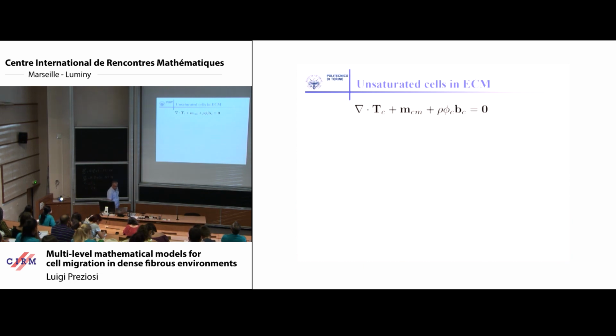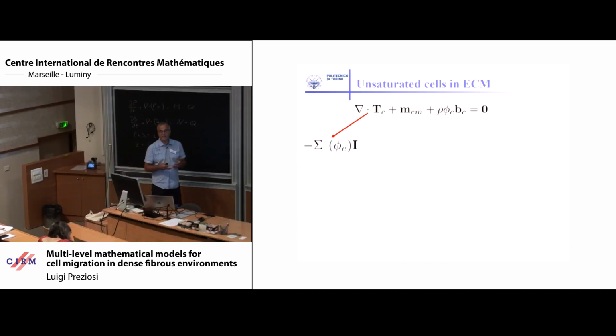So, in order to close the system, I make the simplest assumption that I can make. I have a bunch of cells, and I have to say, okay, what is the behavior of this bunch of cells when I compress them? What is the response to compression? And the easiest assumption that I can make is that it behaves like a gas. Of course, you can understand that this is very rough. The cells don't behave like a gas or like an inviscid liquid, a compressible liquid. But this assumption allows me to write that this T is some scalar quantity times I.